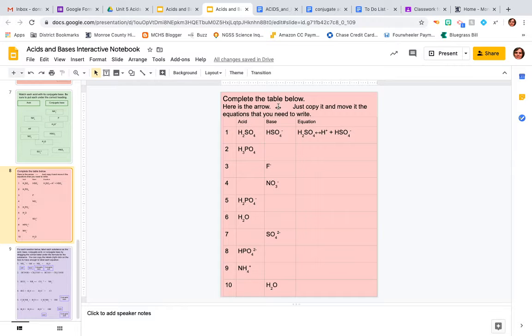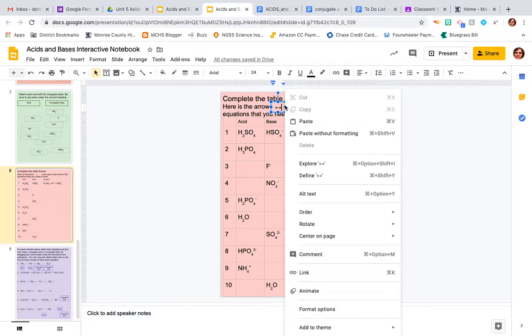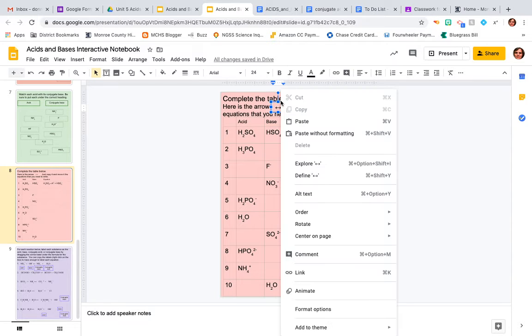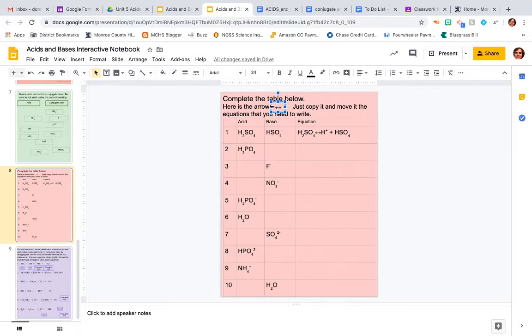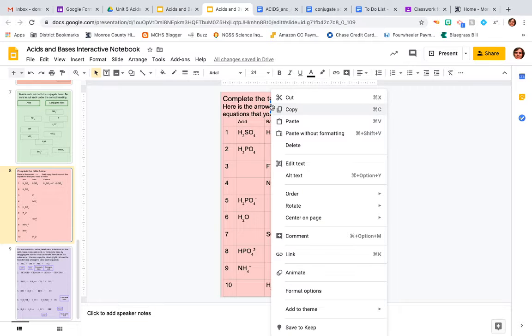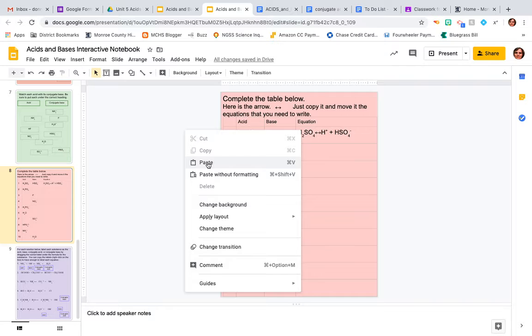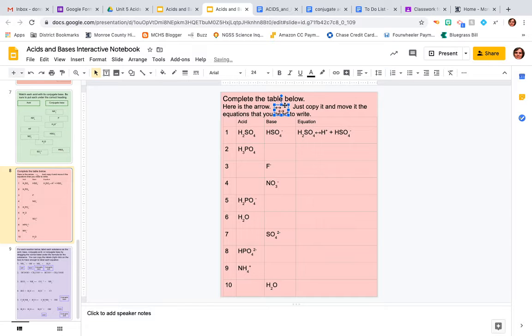Something else I wanted to show you that you can do, though. Why is it not wanting to do this for me? This is probably going to take too long. There we go, copy. But if you get it copied, you can actually click outside the square and put paste, and then it will actually make the box.